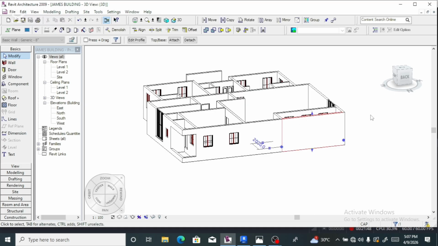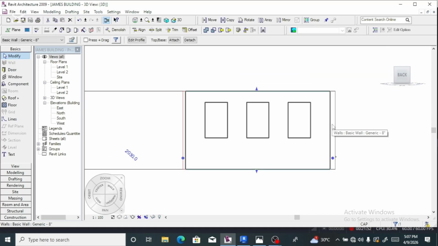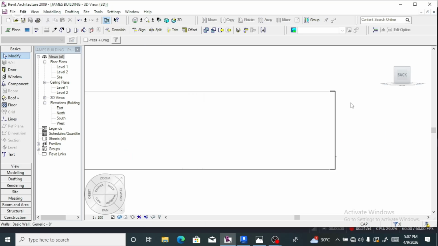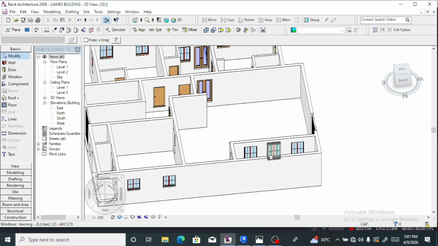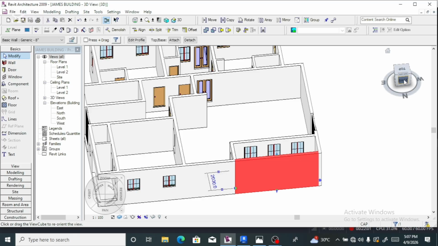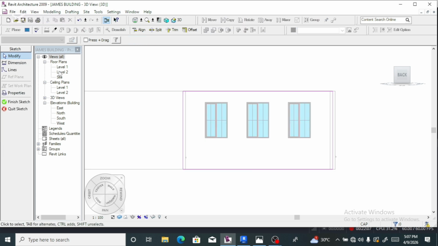Okay, something here. SD, so I can see this properly. I see it properly. Okay. Pick a line. 600 drop down beam.